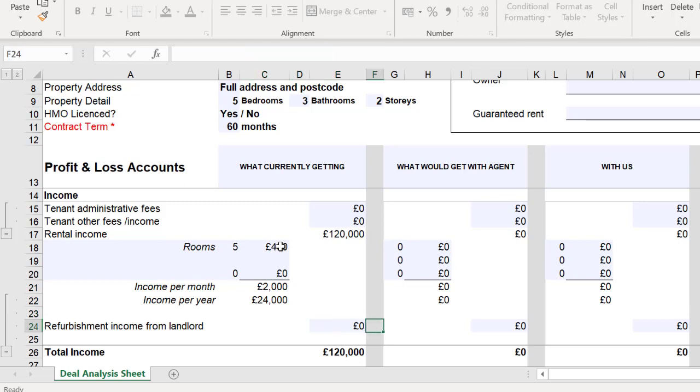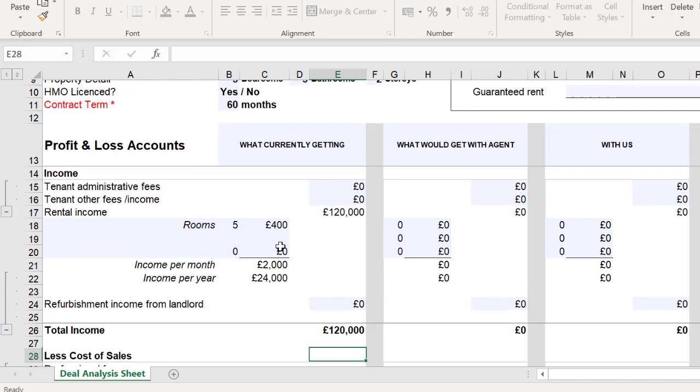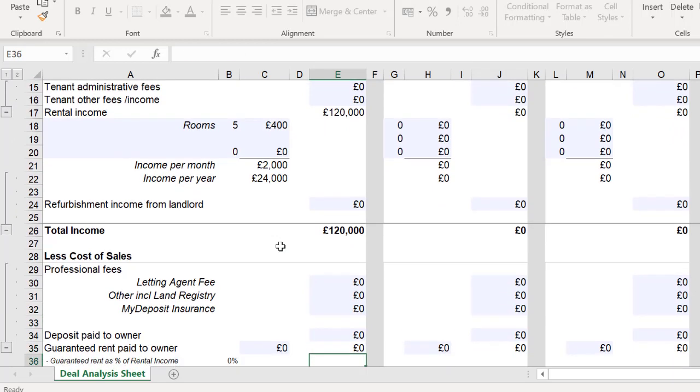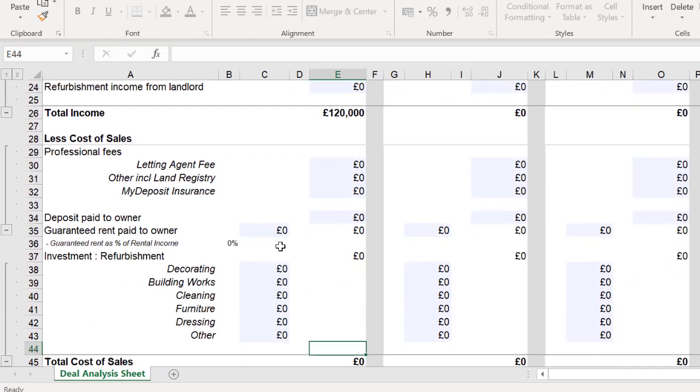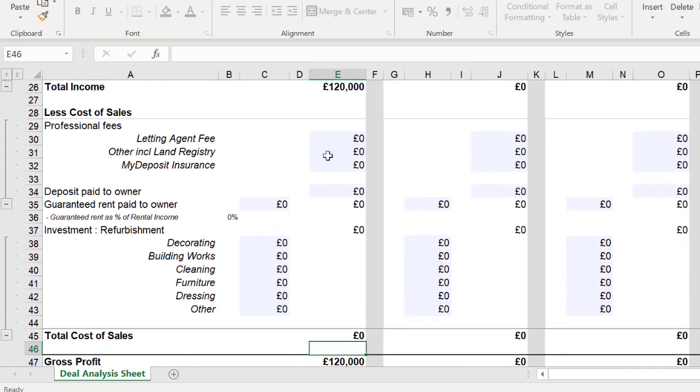Sometimes we get a refurb income from the landlord to do the refurb, and that goes towards that there. But usually that would be blank, because where the landlord's doing the refurb, they pay the contractors directly normally.